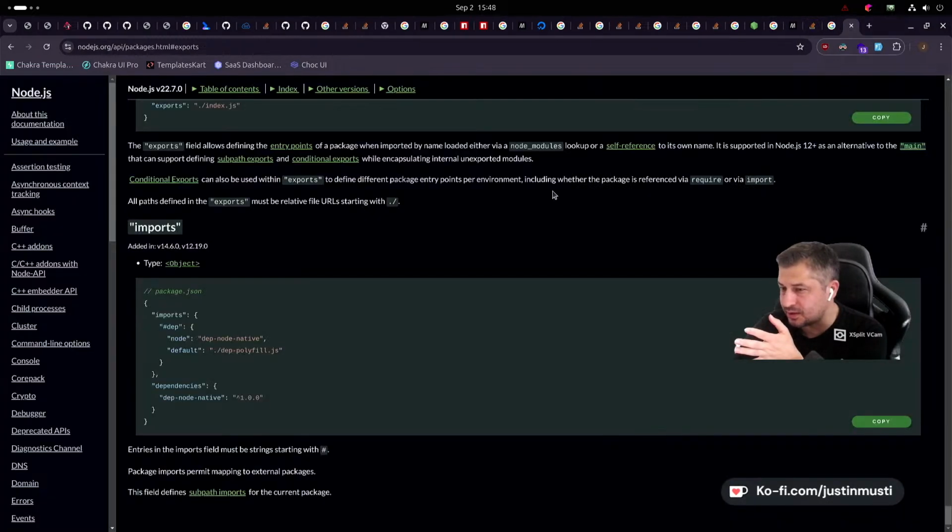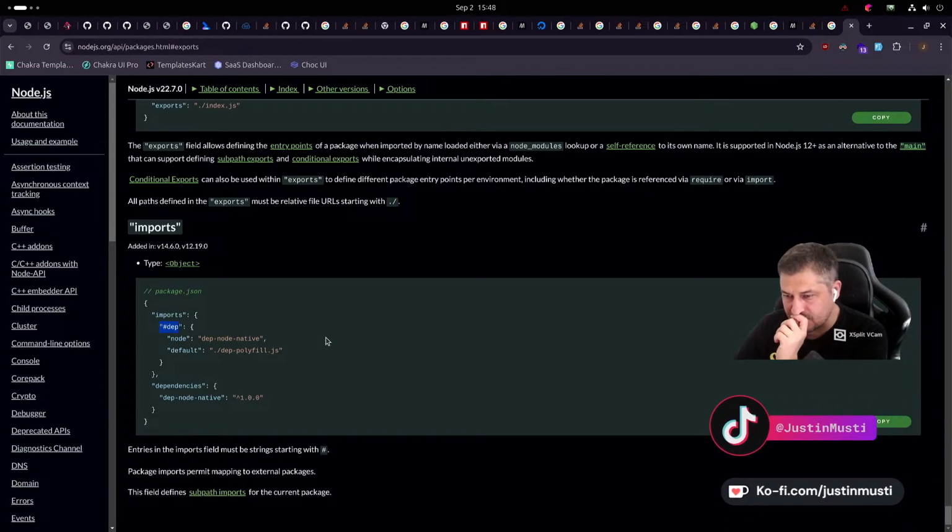I just don't understand what exactly this means. Entries in the imports field must be strings starting with @. So like this is whatever object you are exporting, and then you send it to that particular thing. I'm really trying to understand this.